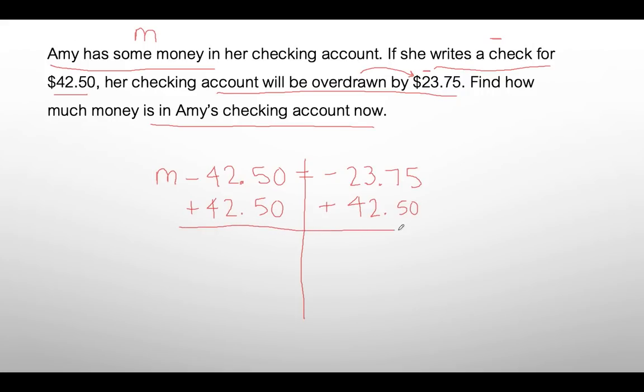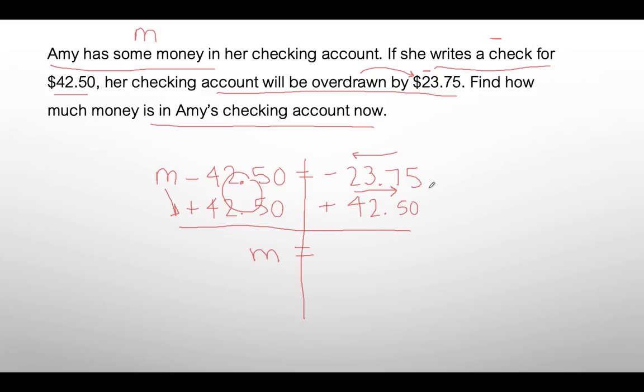So let's check it out in more depth. Our opposites make that zero pair. So on the left side, we can just bring down the m. We can bring down our equal sign. And now you should see on this side, we have a negative and we have a positive. So you better believe I want to see some direction arrows. A negative number is going to the left. A positive number is going to the right.